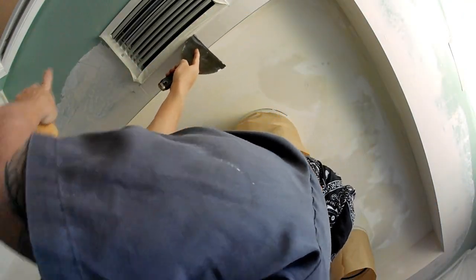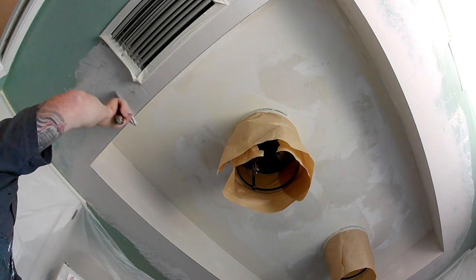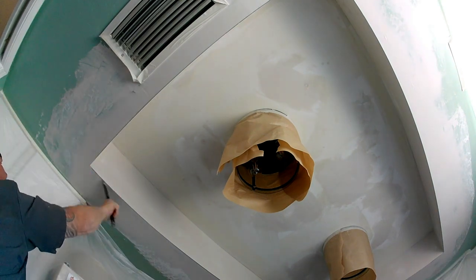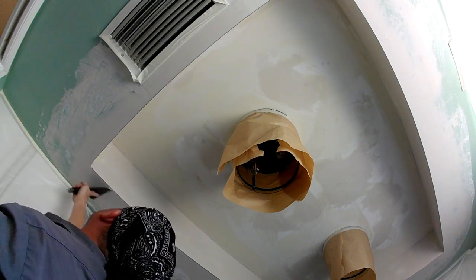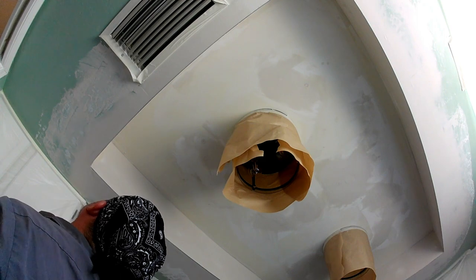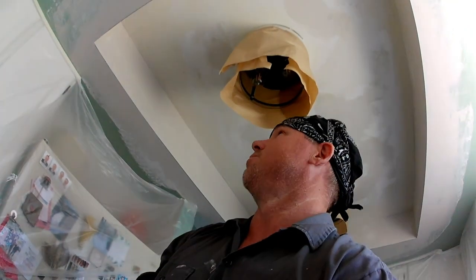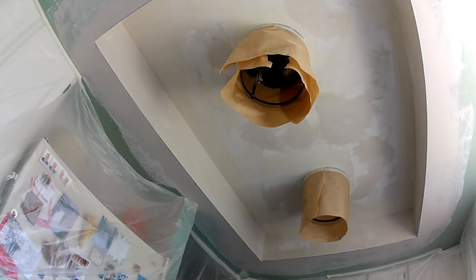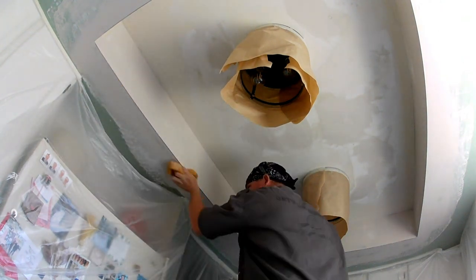I'm going to push down hard right against the edge of this so it's not a big clump of mud. It's going to be feathered nice and tight. I don't want a big clump of mud. You're just filling in the bead. So on the edge, same thing. Keep going around. This is hot mud technique. Over there, I scraped it, and then I got it.